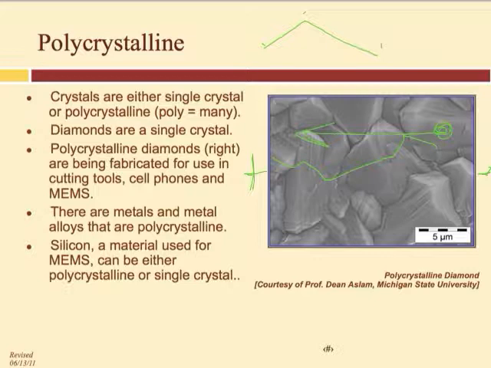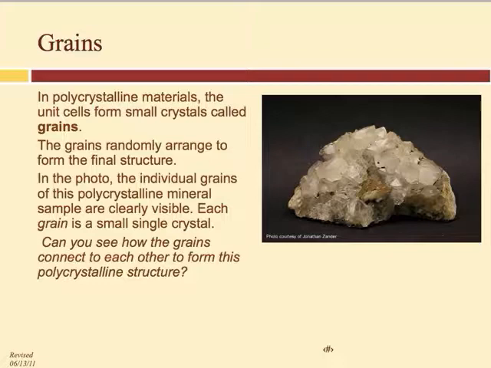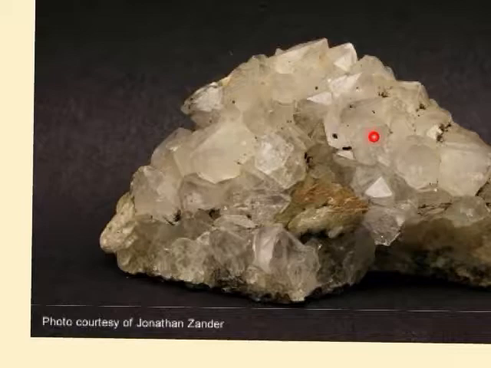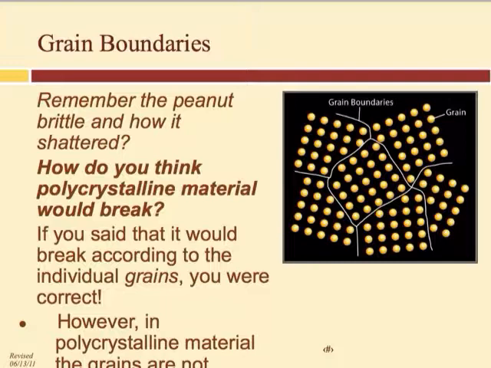Okay? So here's another example of polycrystalline material. If I zoom in on this, you can see all the different crystals. And I've got some real crystals we'll pass around in a few minutes. So you can see that. And like I said, these grain boundaries are what mess up the electrical flow. So if you have more or less of them, the electrical flow will be different. Also, they'll break differently. And they'll have different optical properties depending on how big the grains are. Okay?